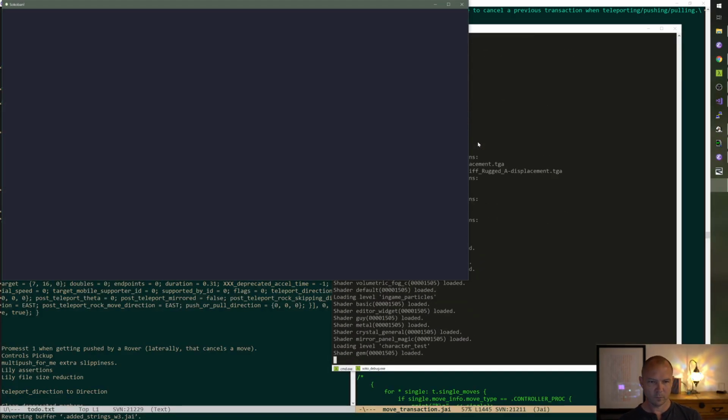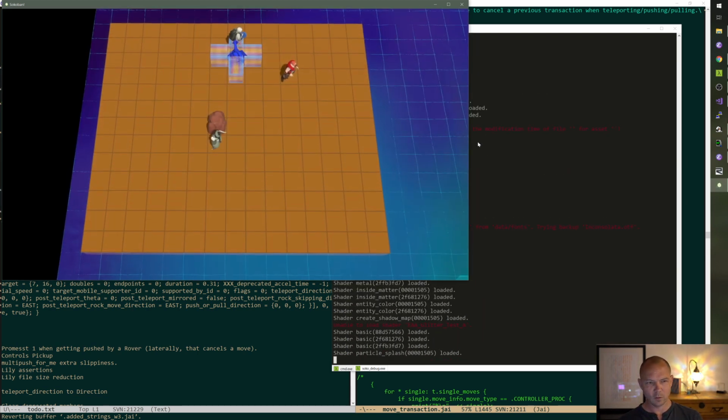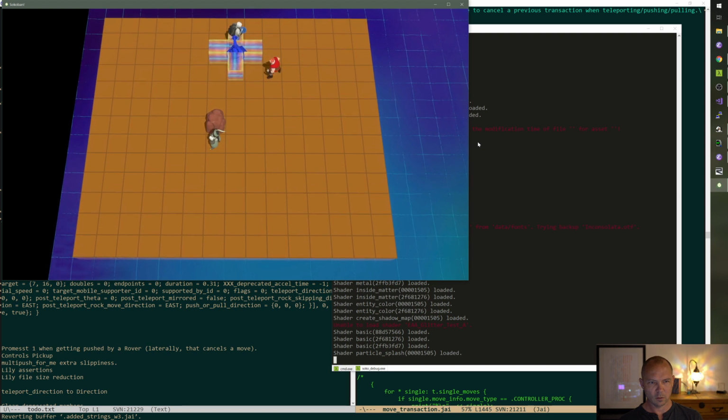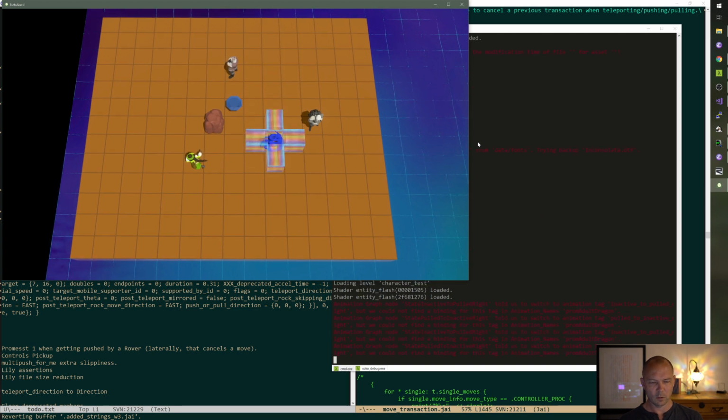Okay. Wonderful. Reset. Okay, I can still walk through, and that's not good. Still drag him. Drag him. Okay.